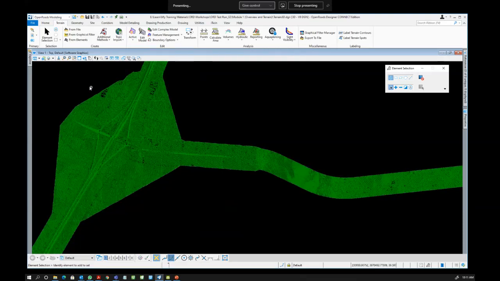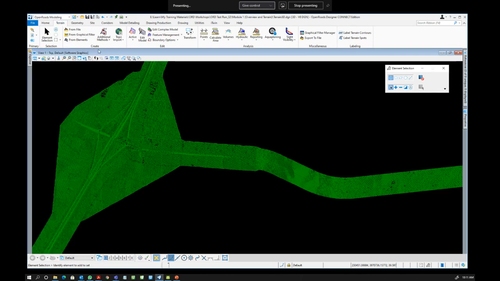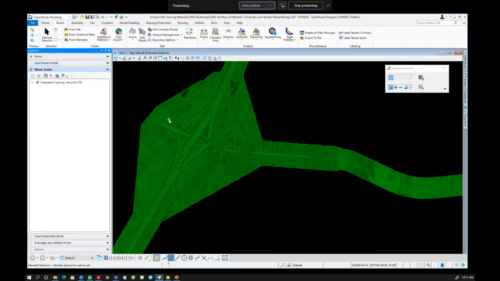Apart from that, looking at the Explorer, which basically lists down all the civil objects that you will be creating on the file or maybe on the references that you have. The default tab is actually OpenRoads model.